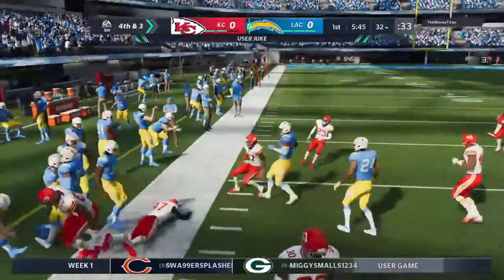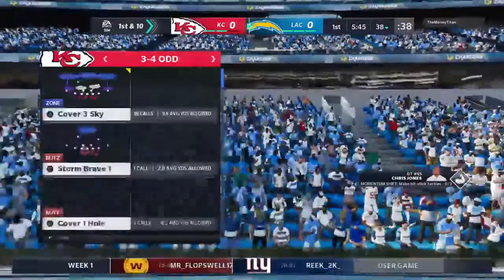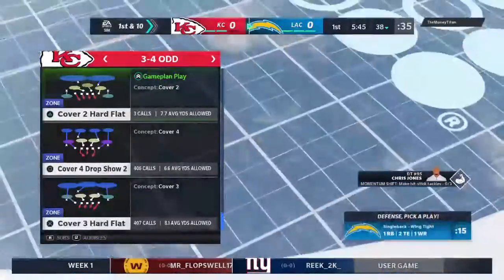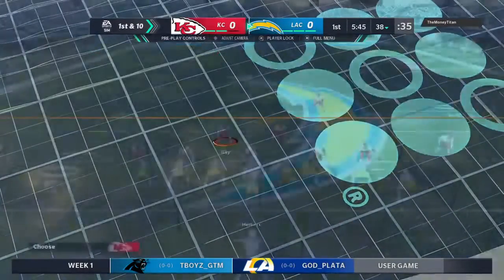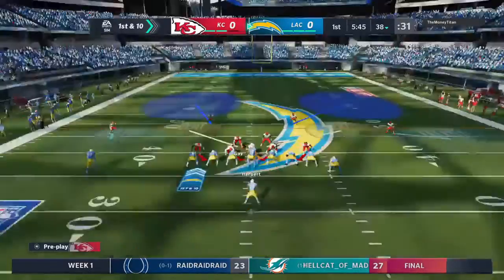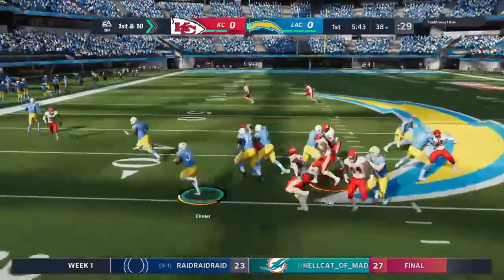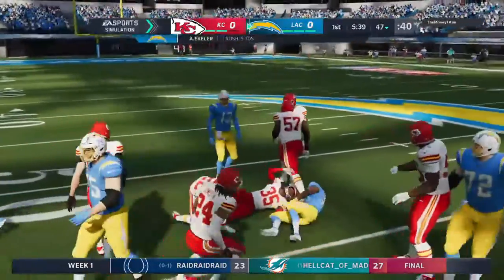Good move. And he takes us beyond the 35 before going out of bounds. A nice return that time of about 14 yards. And it'll be Charger football here as they take over. And they'll come out with a 3 tight end look on the first play of the drive. Here's the first carry for Austin Ekeler. And he's tackled a yard short of the marker.